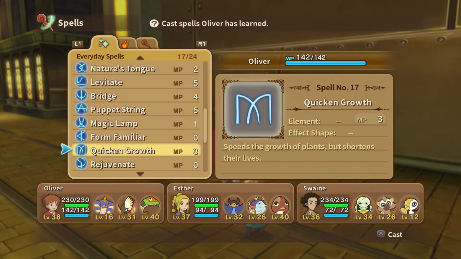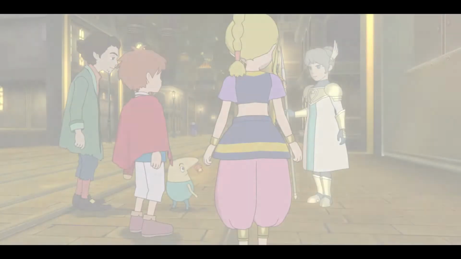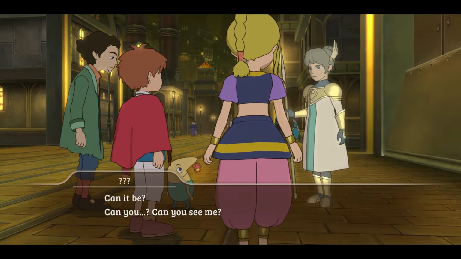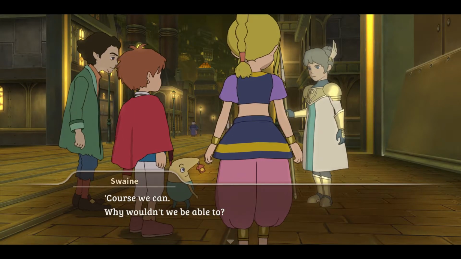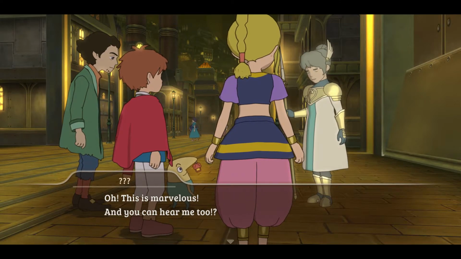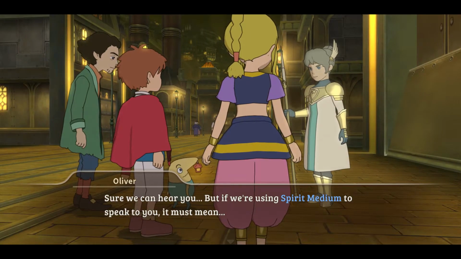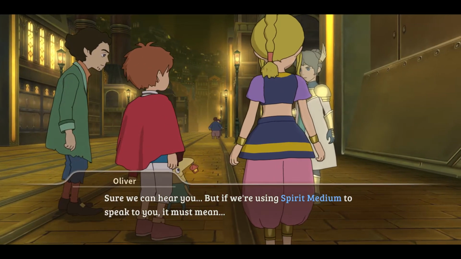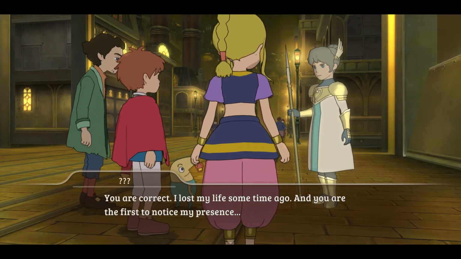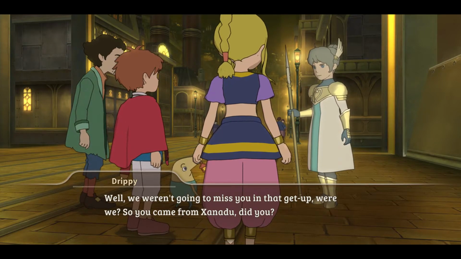Yep. We need Spirit Medium. Can it be? Can you see me? Of course we can. Oh, this is marvelous, and you can hear me too. Sure, we can hear you, but we're using Spirit Medium to speak to you. It must mean... You're correct. I lost my life some time ago, and you're the first to notice my presence. Well, we weren't going to miss you in that gap, were we?